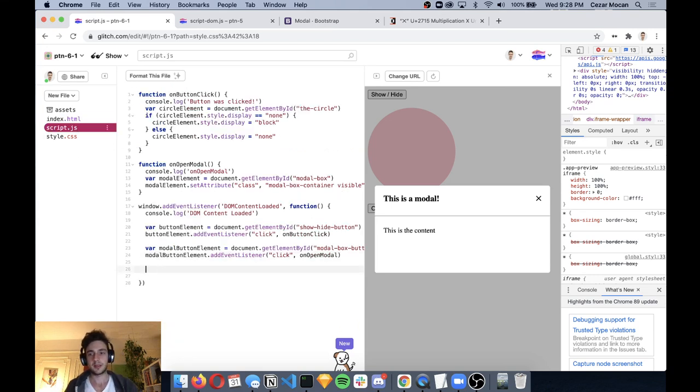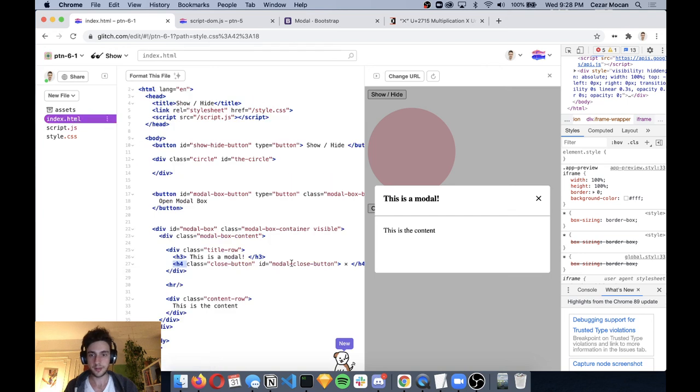So let's get it by ID, right? So let's say var modal close button element. The names are getting kind of long. Equals document get element by ID, and I already forgot the ID that we gave it. Modal close button. I'm going to copy this.